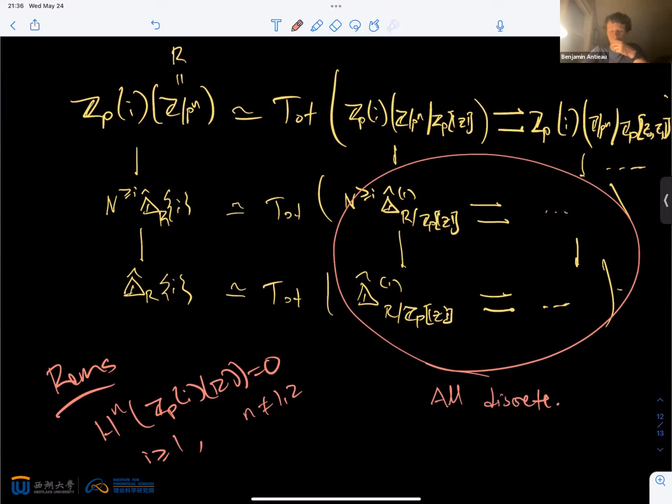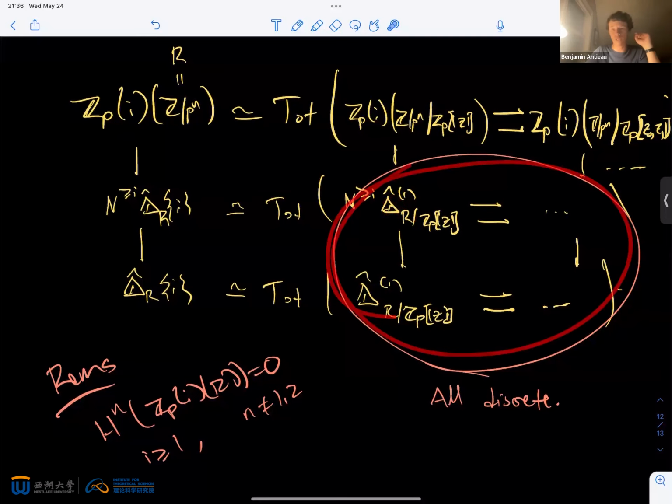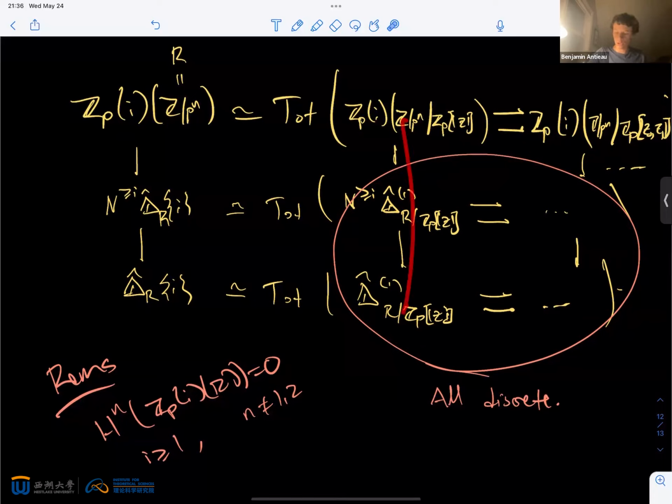In principle, these are some cohomologies, so they're in the derived category. But in fact, everything in this diagram turns out to be discrete. And so what that means is that you can get away with just computing the first two columns and then computing here. Somehow there's a cohomological dimension argument, which, if you have done some stuff with Hopf algebroids in the context of chromatic homotopy theory, might be familiar.